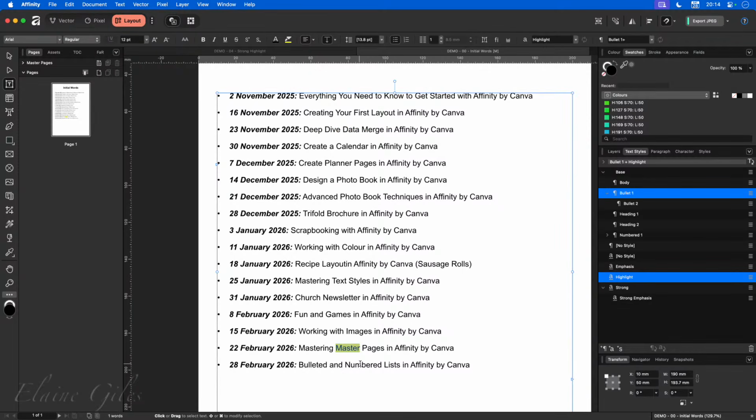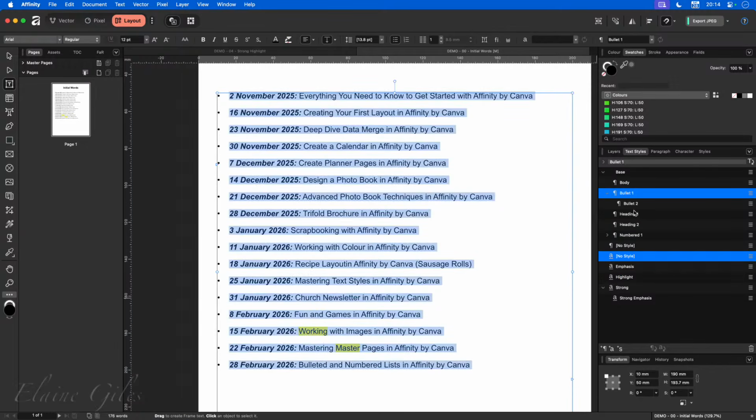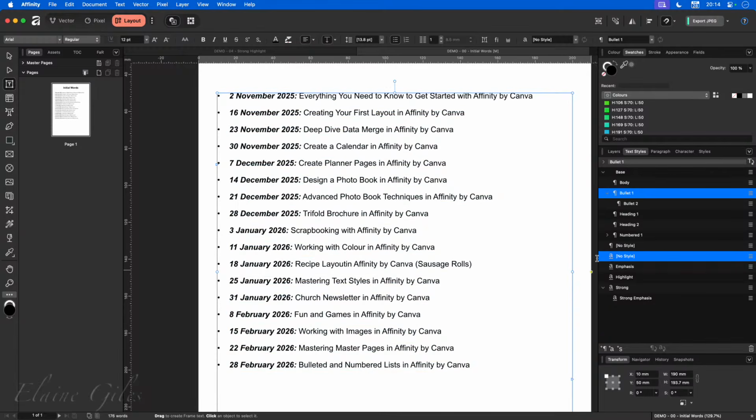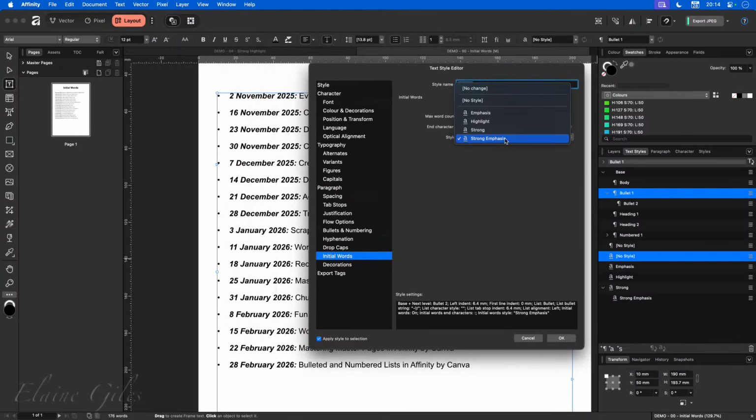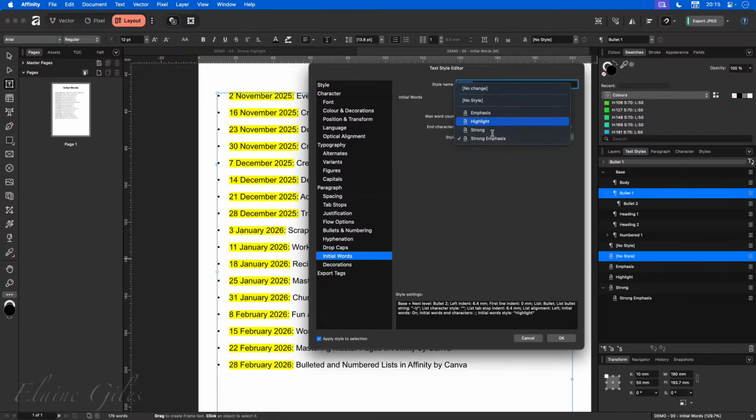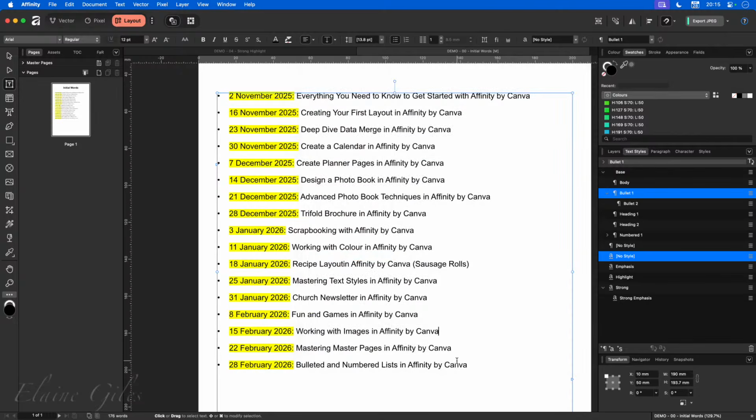Now, where I was in my document, you can see that's applied. If I select another part of that and I apply that, it will apply. That is not really what I want to do with that. Let's get back to the fact that it is just the bulleted style and clear everything else. Right, let's go into the bullet style and edit it. Instead of strong emphasis, we should now have our highlight available, and we can click that in there. So we did have to come out of this dialog box to create it, but once it is created, it can be used. And there is the highlight.